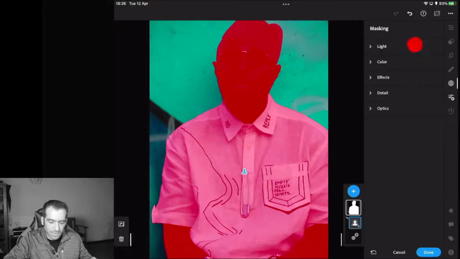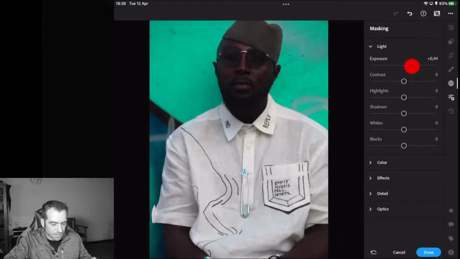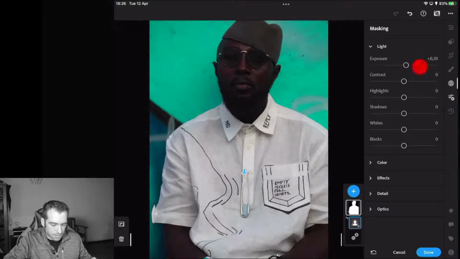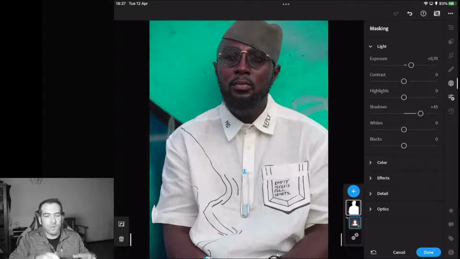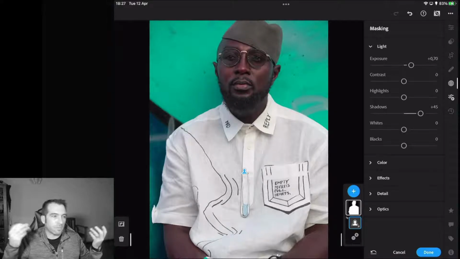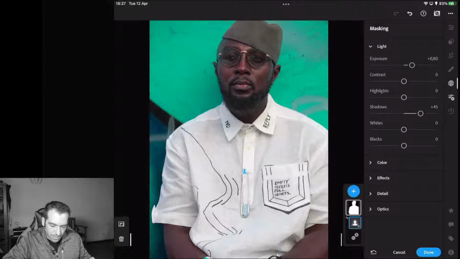Okay, so that's already looking good. Now we can start our adjustments. I'm going to lift the exposure a tiny bit. Let me just do it slowly so I can see what I'm doing. About half a stop there. I'm going to lift the shadows as well, just to get some shadow detail back. And as you can see, we're getting some nice detail back in our subject's face, which is exactly what we want. We want his face to be properly exposed, properly lit. So what we're adjusting now is just the subject. We're not adjusting anything on the background. The background was fine. So this is actually a really nice thing to be able to do, is just adjust our subject.